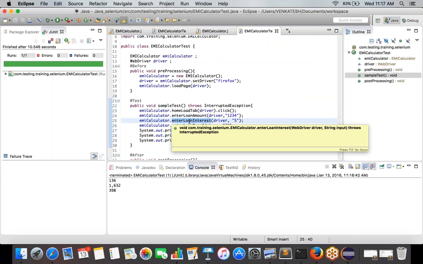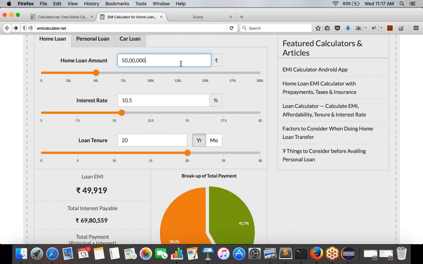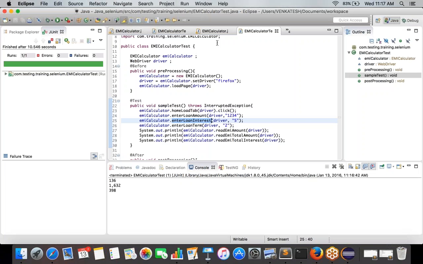Point number one. Which essentially means all the scenarios to be taken care of for accessing this particular text box will be in one single place.